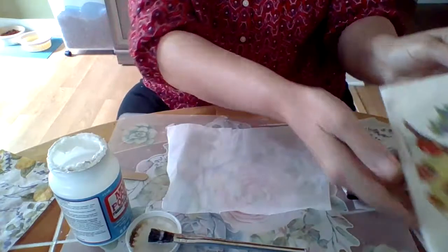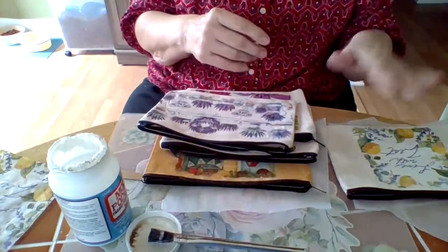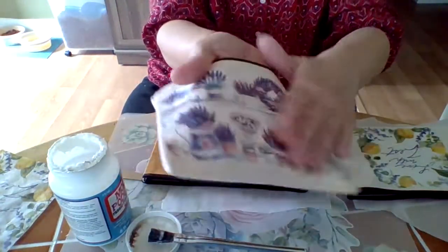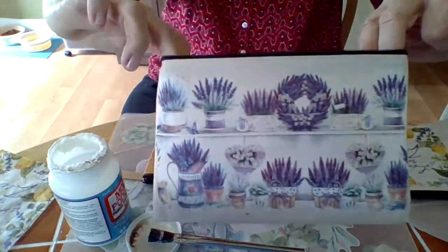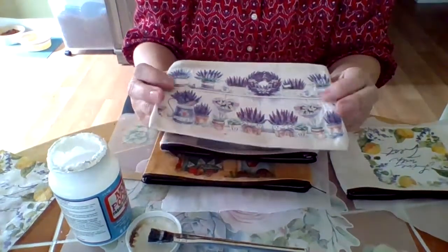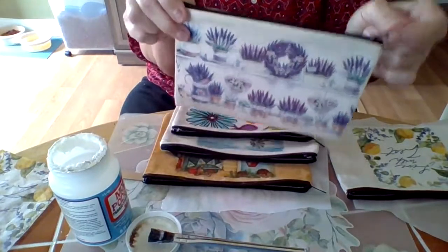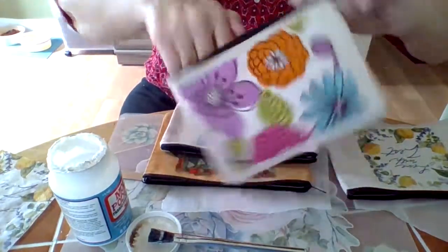That's what happens. So a couple things about these bags. Like I said, give them a good 2 days before they're not sticky. I did this one on Monday, and as you can see, it's not sticky at all. It's actually very, very smooth. This was done with a bigger napkin. I think that's really cute the way it turned out. I'm going to look through my jewelry supplies. I have a lot of charms. I think I'm going to see what I can find, something really pretty to put on the end of that, or maybe make a tassel with some yarn and stick it on the end. Put it up there.